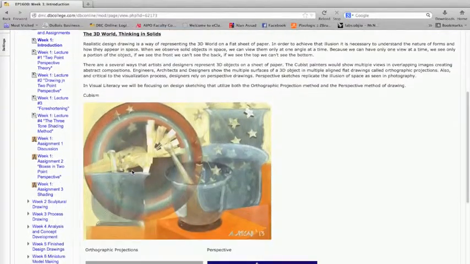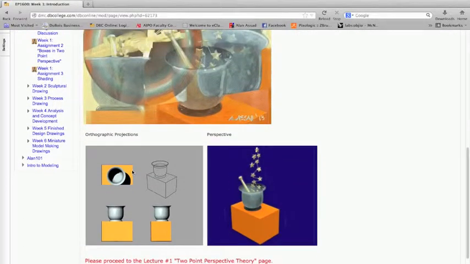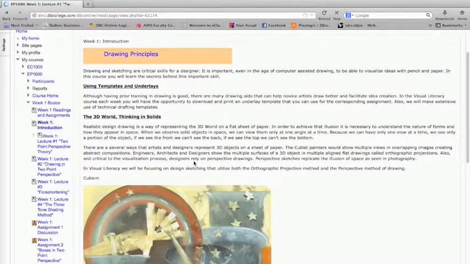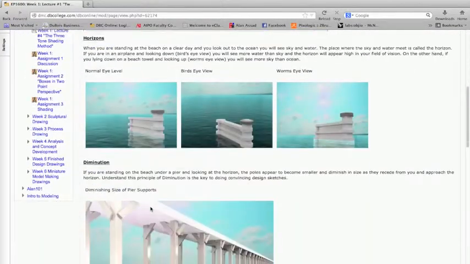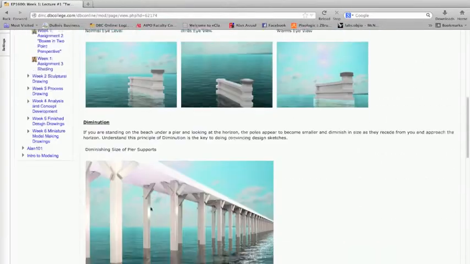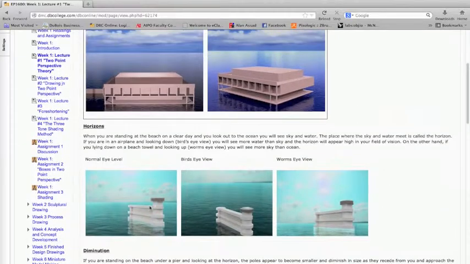These are lectures, and each week will have a series of lectures. This is the intro lecture called Drawing Principles, and then this is lecture 1, and each week will have several lectures plus assignments. Again, I'm not going to go over every single week.